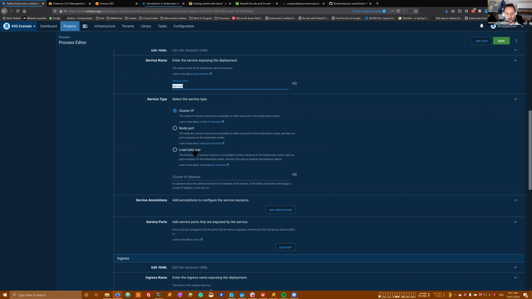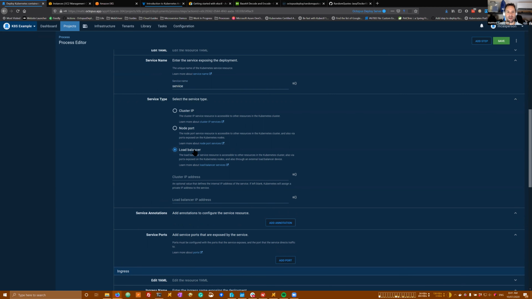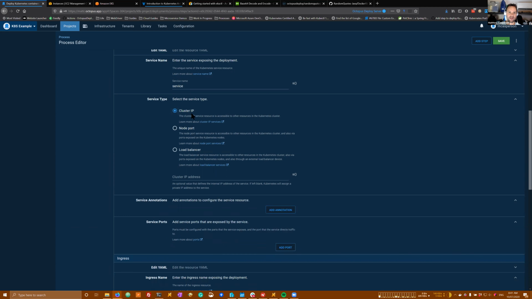What we do want to do though is make this service available to people from outside the cluster. So if we did cluster IP, the pods would be accessible internally. So you can imagine if you had a database perhaps that multiple pods connected to, but you didn't want to expose that to the general public. You just have a cluster IP, and that keeps all our communications internal to the cluster.